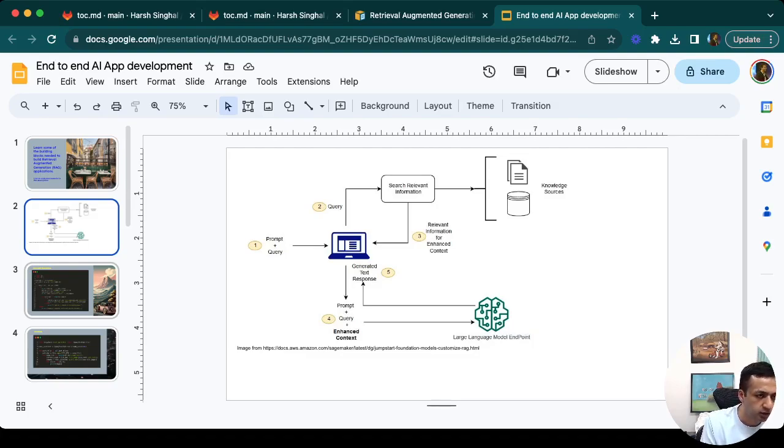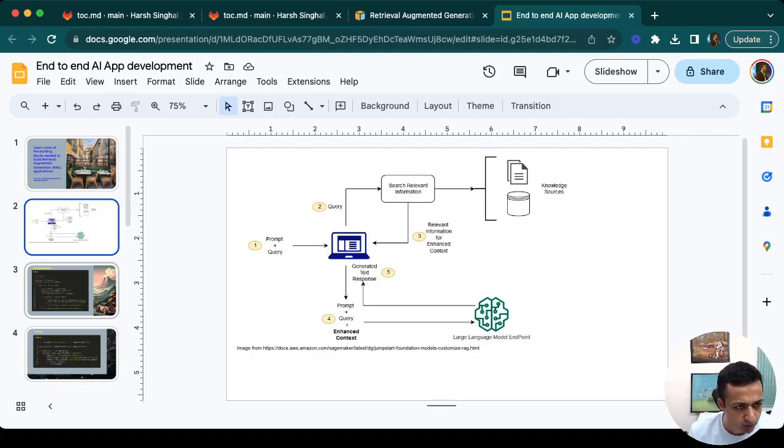Finally, integrate a query, a response from your database, and send it to a large language model to get a response. Now, these are the different building blocks that I mentioned, and how they work together is described in this diagram.